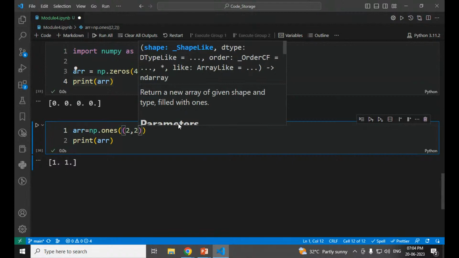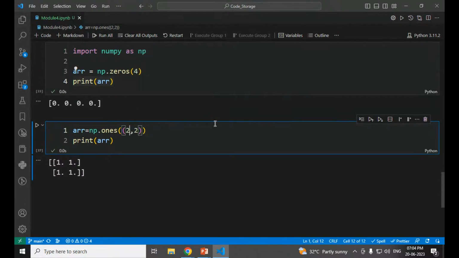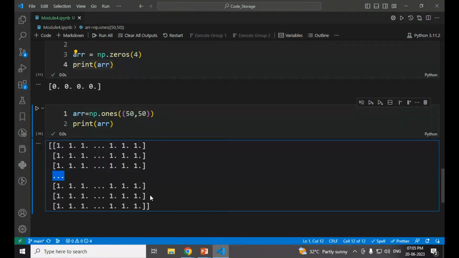Now if I want to have 50 by 50, I am attempting the bigger order, because this is what I am actually intended for. In a bigger matrix, I don't want to write all the numbers. That's why I'm doing this: a matrix with multiple numbers without writing manually. Is that ready? Yes.